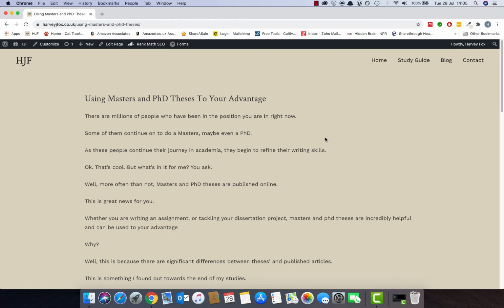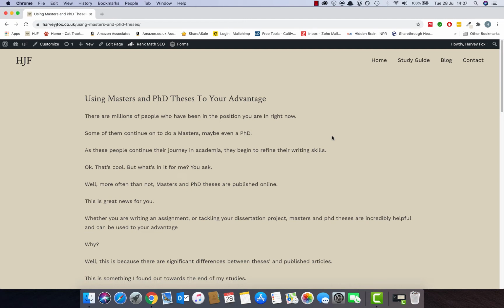And the reason why I'm recommending this is because even at these two levels, which are above undergraduate, they're still not writing to the level of an academic paper. So this is good for you, because what you can do is identify a master's dissertation or a PhD dissertation that's in the area that you're either writing an assignment on or writing a dissertation on. Now, their word lengths are going to be much larger than the word length you're assigned, so it's not necessarily about going in and trying to go as in-depth as they are.